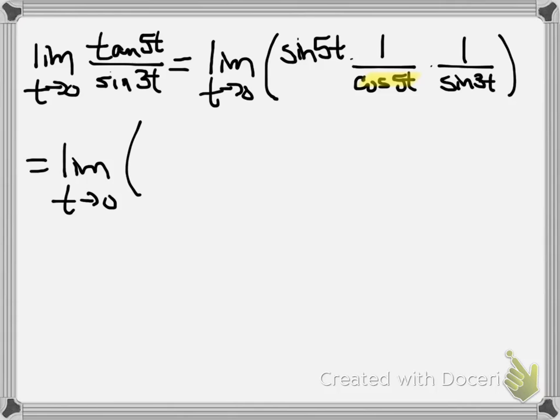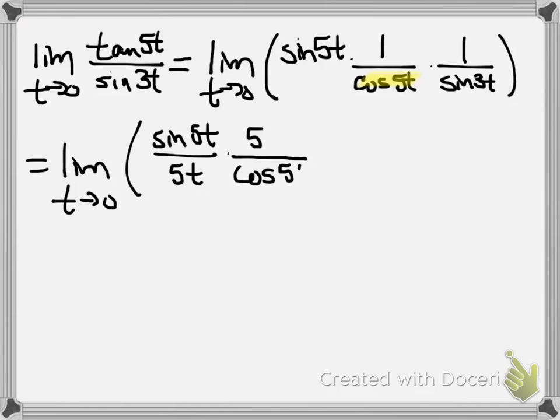So now let's start adding in some extra bits. We want the limit of sine 5t over 5t. So let's slap in that factor of 5 in the numerator. We put the t in the denominator, so we need another t in the numerator. Well, maybe let's put it with the sine of 3t, and let's actually make 3t in the numerator there. And so we need to put a 3 in the denominator. If you take a look at what that limit is right now and you cancel everything, it really is what we had a moment ago.